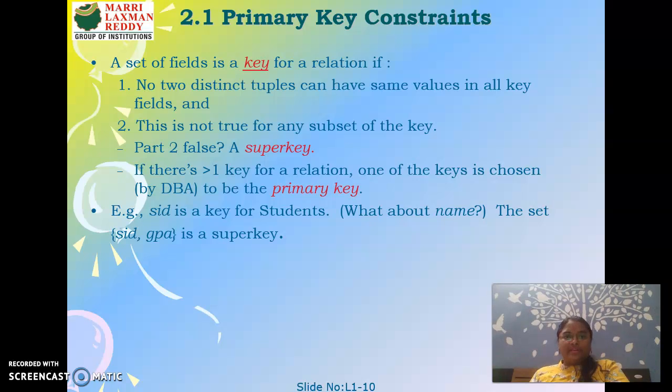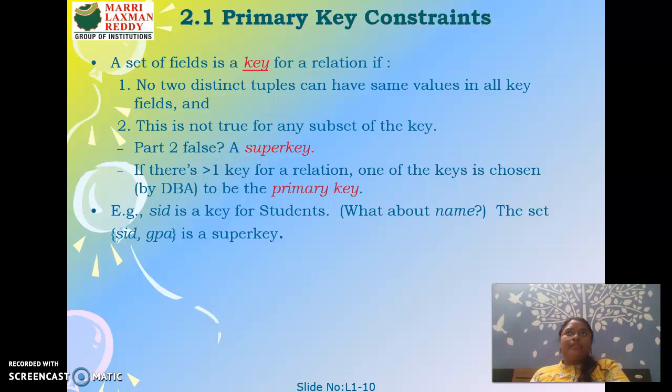So coming to key, what is key? Key is used to identify a single record. Whenever I use any attribute as key, by using that I can identify only one record in the table. So first we will take care of the super key. What is this super key? Super key means any combination of attributes in the table should give a single or unique record.